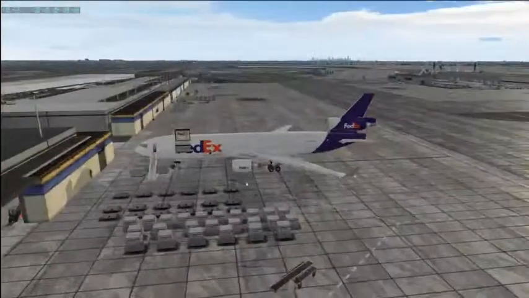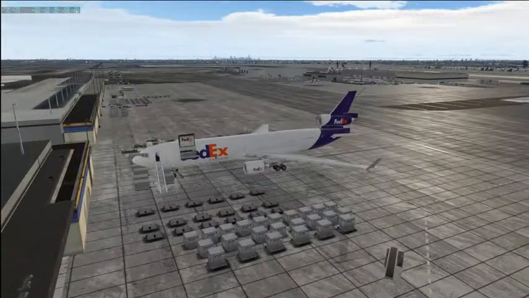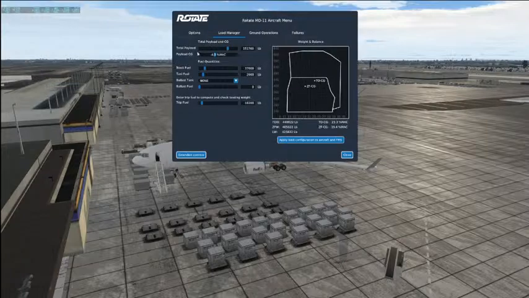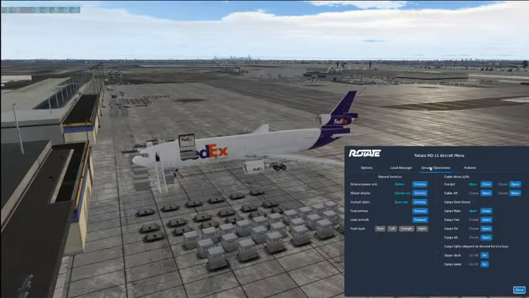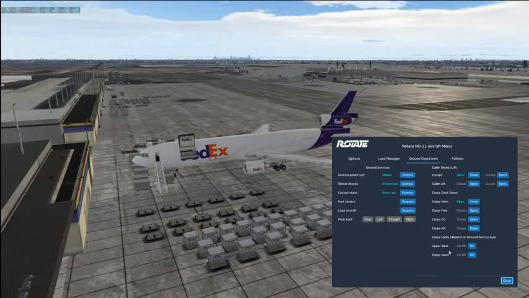Oh, that's what I wanted to ask. Can you actually unload and load the plane? So I come up here, load manager, I apply that. I come to ground operations. If it was at night, I could turn the lights on the inside or off. I don't know if you can see the light going on and off on the plane. Lights are on. And then I can call for fuel. Sometimes it'll give you a message saying that fuel service is not available at this airport. Well, he's a liar because it fuels anyways. And then I can load the aircraft.